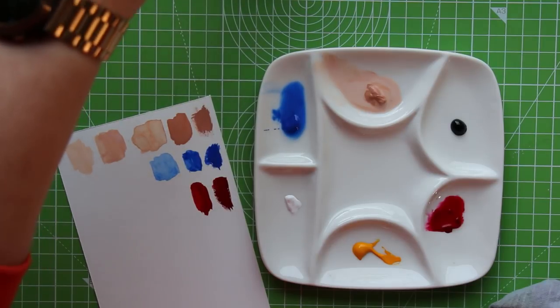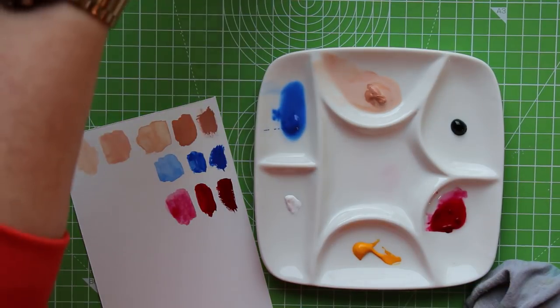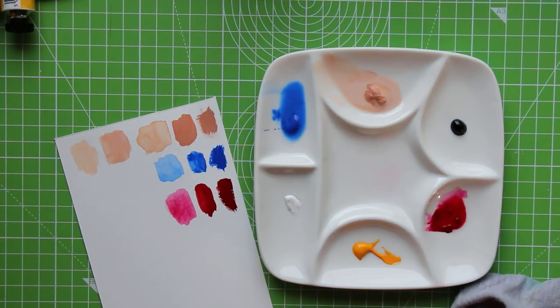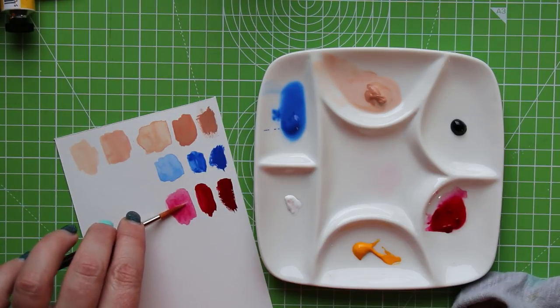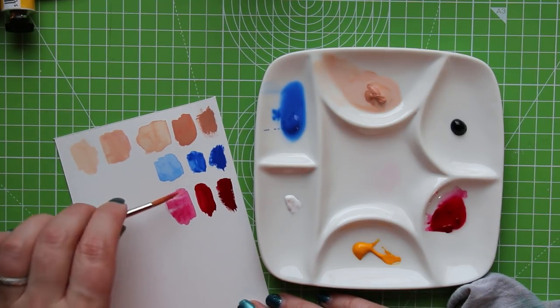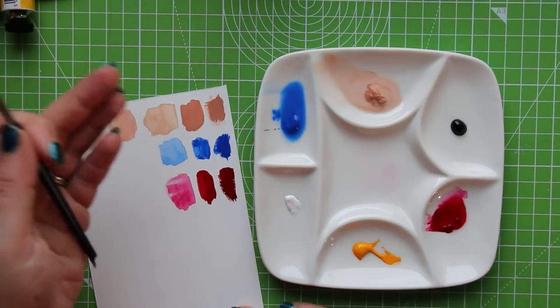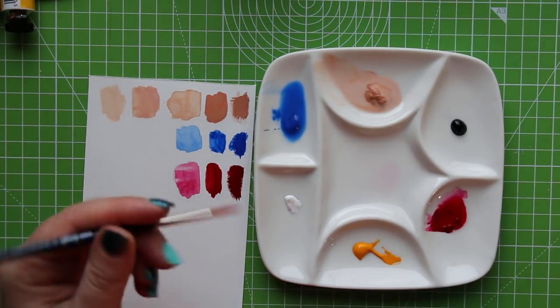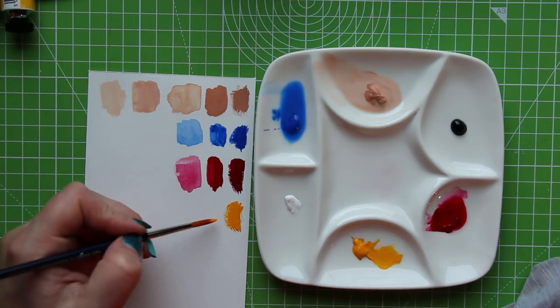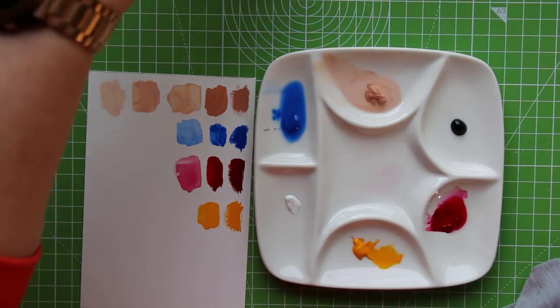I would say though if you're wanting to add texture and really build up layers this particular paintbrush isn't great for it because it is quite soft. You're better with a stiffer bristled brush if you're wanting to get textured in because that's what's going to leave the paint strokes in the actual paint whereas this is just given under the weight of the gouache. I'm sure you could utilise the tool on the other end of the brush if you wanted to do that though. Off the top of my head I can't really say whether it's any worse quality or any better quality than the Winsor & Newton ones to be honest.